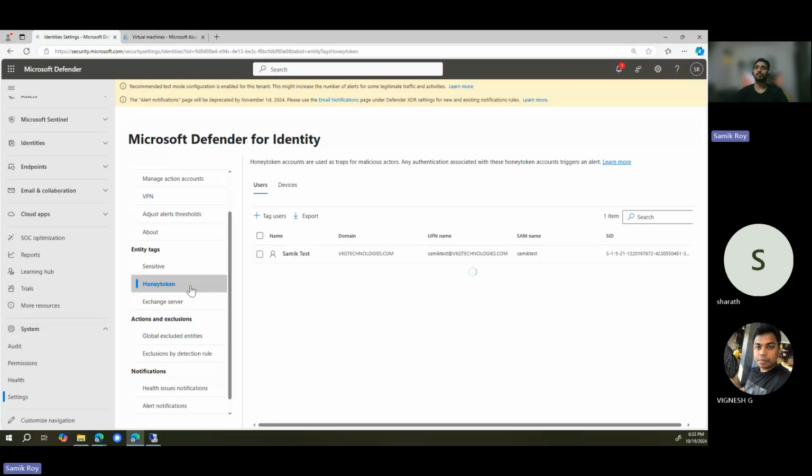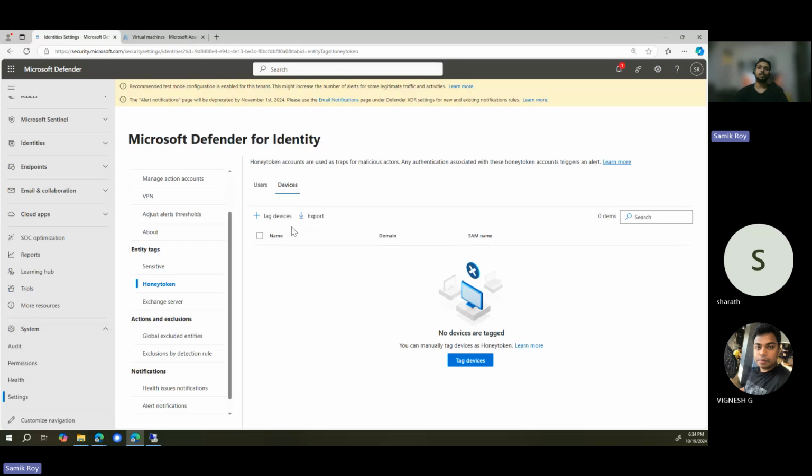The next part is honey tokens. If you're using honey token accounts to set up a trap for attackers, for example, you just put the password openly and then let the attacker crawl it. To do that in a controlled environment, you can use honey tokens and tag users. These are kind of test users, and you give away the password to the attacker, or make it easily accessible to them. So when someone tries to access your environment, you're going to get alerted, and you understand that's how the honey token is used. It is possible for devices as well.